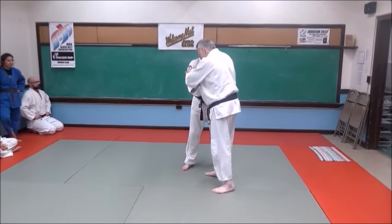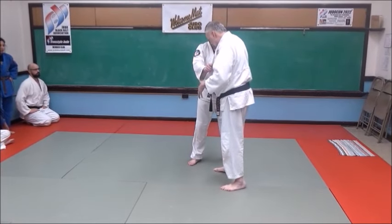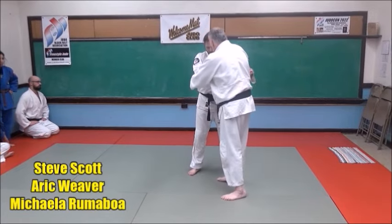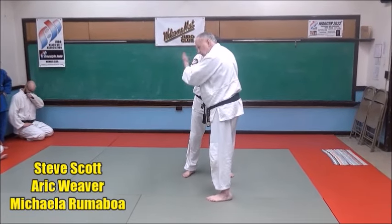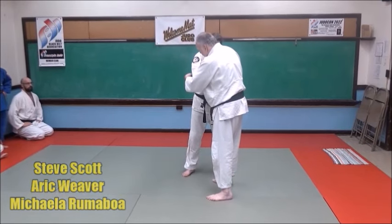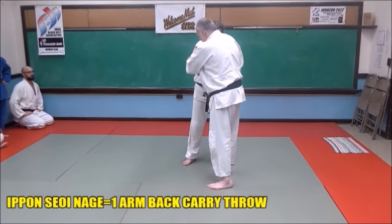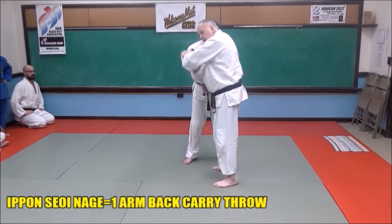Remember, I want to control both his upper body and his lower body. So what I want to do is I'm dropping on my knees and I'm corkscrewing myself into the mat. That's what I'm going to be doing. So I'm going to get my kubikata. I'm going to grab here in the basic form. There are different ways to do it. In the basic form, I'm going to grab between the elbow and the shoulder, right at the seam here.